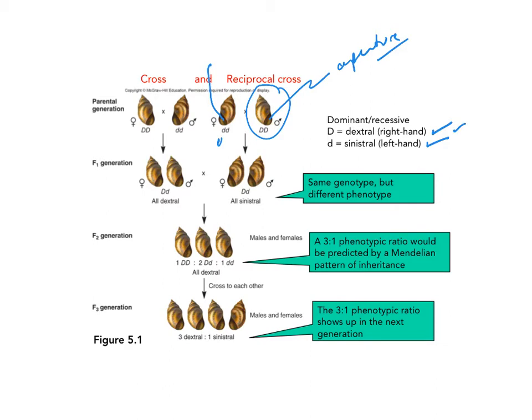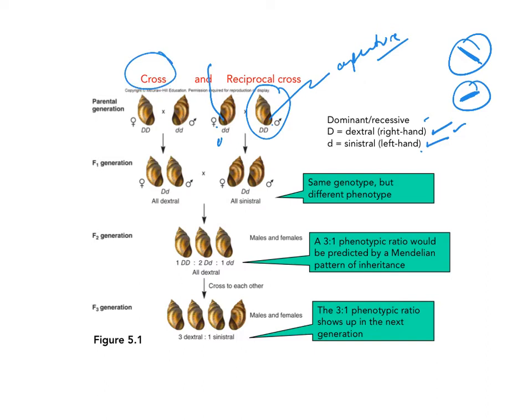Now, the pattern itself, or that curvature pattern, depends on the cleavage pattern of the egg immediately after fertilization. So if you cleave in this orientation versus this orientation, that determines whether you're going to be right-handed or left-handed, i.e. with the aperture on the right side or the aperture on the left side. So let's look at this cross and think about how this differs from a monohybrid cross involving a dominant allele, or the typical SMI, or simple Mendelian inheritance.